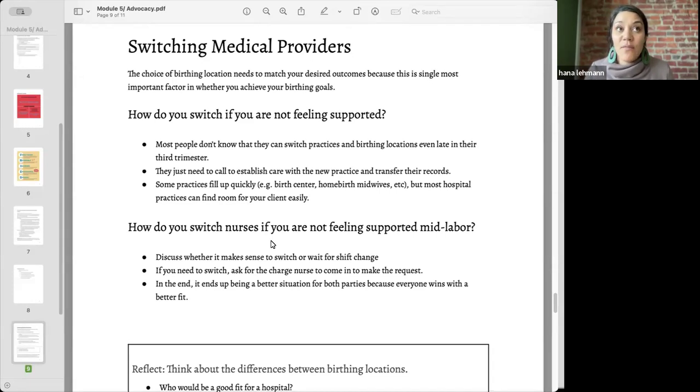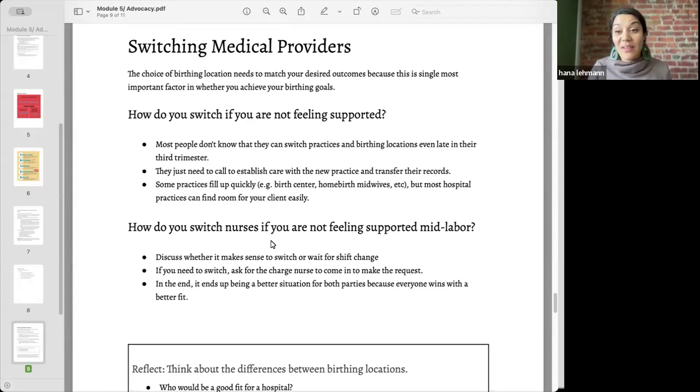So, for example, if you're really hoping for an unmedicated birth, maybe a birth with a tub or something like that, in this area one of the best places to do that is a birthing center, right? Because there's an automatic assumption that you're probably going to do this unmedicated. They're going to be preparing you and supporting you in a particular way so that you can achieve that goal of having a low intervention or unmedicated birth, because that's what the location is designed to support, right? Whereas a hospital isn't necessarily set up to support a low intervention unmedicated birth, right?